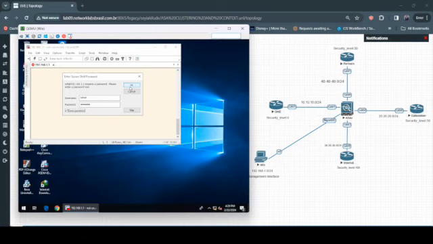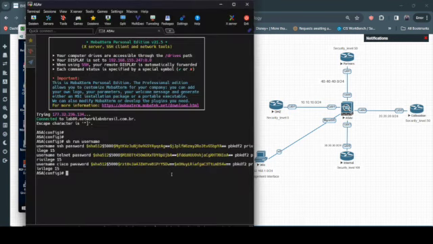I think we should be good. Okay, let me just go back and confirm, just remove the username SSH.